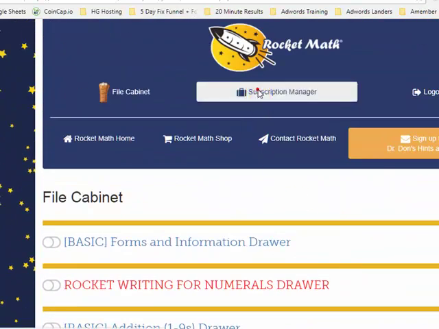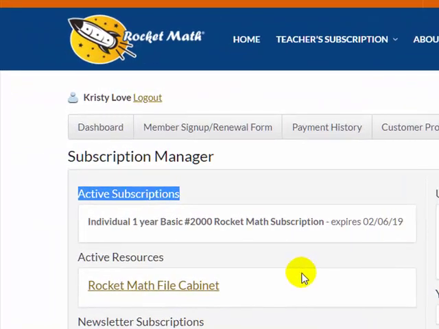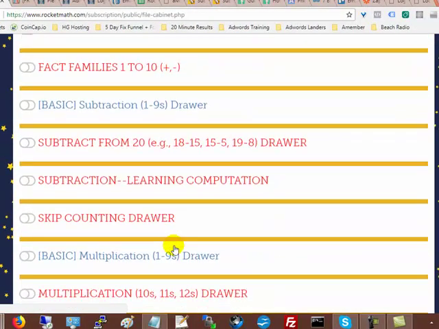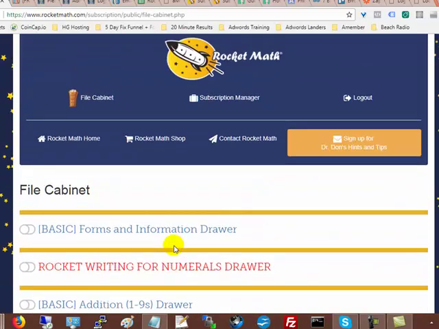And they can also go into their subscription manager, see their active subscriptions, the dates regarding that subscription, and there's also a link back to the RocketMath file cabinet. And there you go. Now your colleagues are all set to get started with their information.